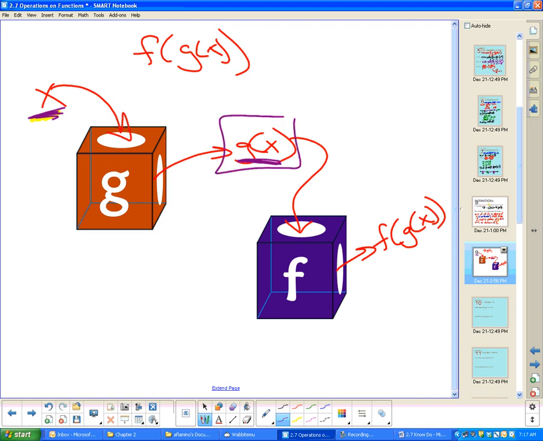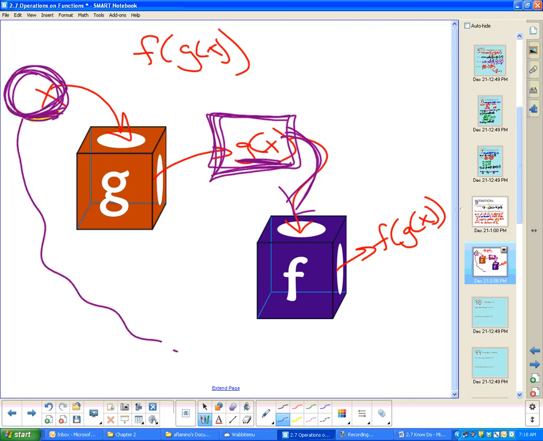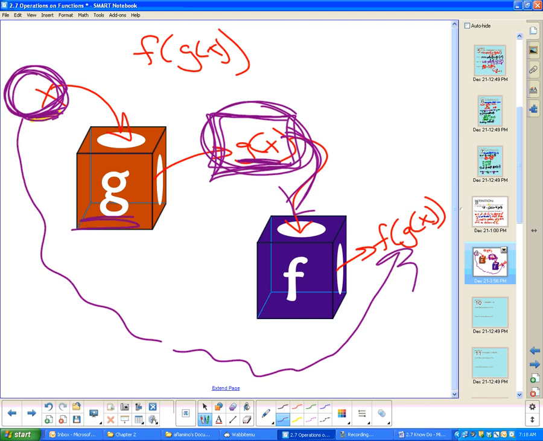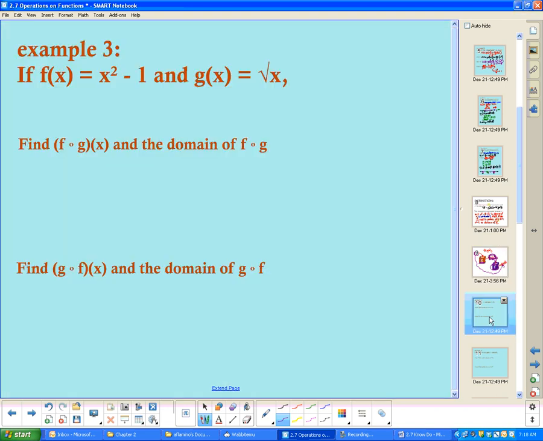But let's say that this answer cannot be put into the function f because it's not in the domain of f. Well, that means I have to go back two stages and say I can't use that x. I can only choose x's that get me all the way to the finish, which means I need that x to do two things. I need that x to produce a result so I can get through the function g, and then I need that g to be able to be put through the function f as well. It's a little bit complicated, but we're going to work through that. Let's look at a few examples just to see how it goes.